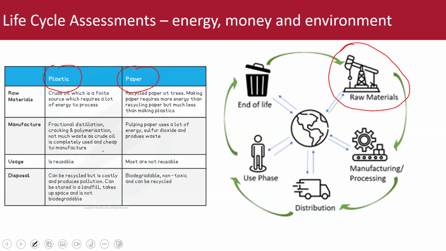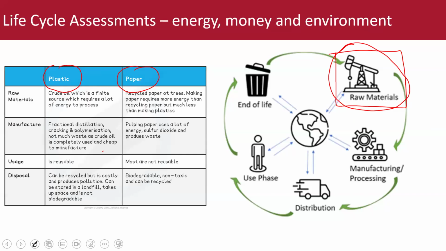Now they should probably be the ones that you've talked about at school. Okay, and what you have to do is think about almost like an analysis of which is actually the best. Okay, and you have to break it up into these 5 individual stages. You start with the raw materials.